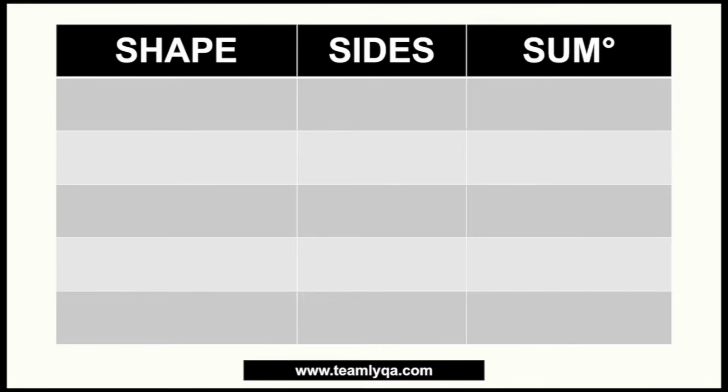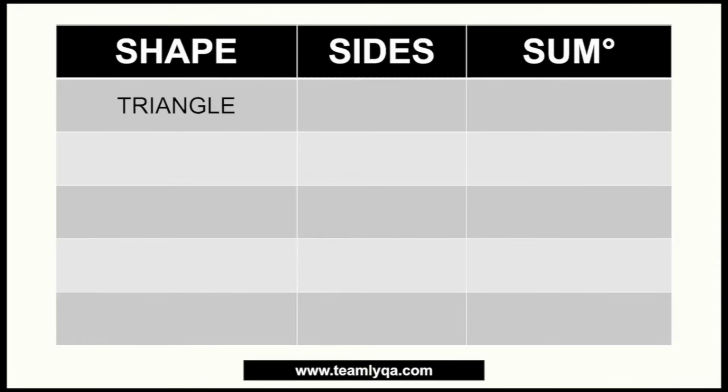Now, we use the sample ng triangle. Ang triangle is a shape or a polygon with 3 sides. At ang sum ng interior angles niya ay 180. Okay, yung ginawa natin kanina. Which means, yung individual na interior angle is just 180 divided by 3 kasi tatlong angle yon. Tapos ang sagot ay tig 60 sila. Okay, so ang individual angle, kung regular ang, again ha, kung regular ang polygon, would be 60 degrees.